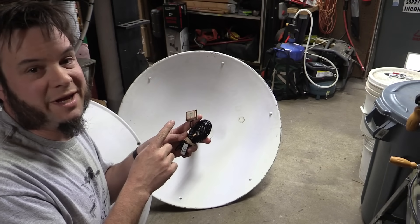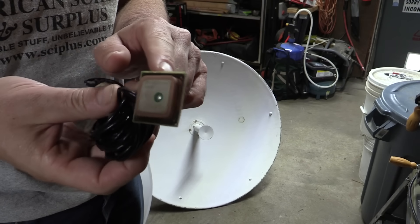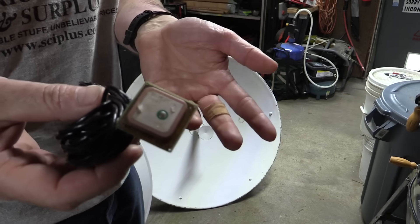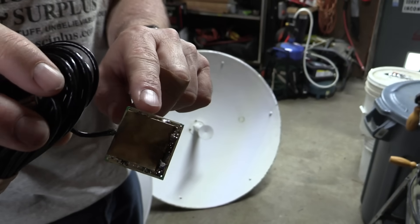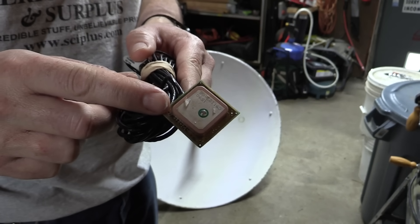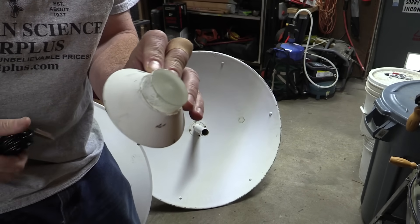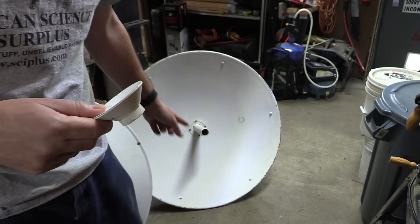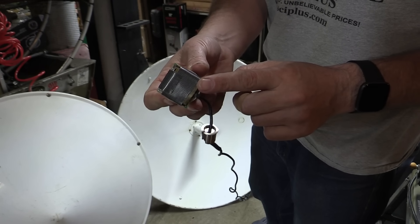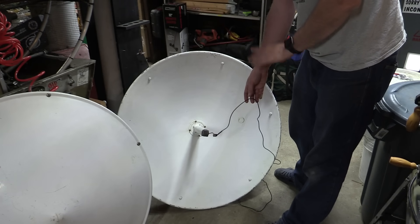Another option is a modified GPS antenna. This used to be a regular external GPS antenna — I took the back off and removed the filter. A GPS antenna is tuned for something in the 1500 megahertz range; I want 1700 megahertz, so the filter was unnecessary and I've snipped it out. These have the benefit of having an amplifier built in, which helps amplify the incoming signal. The secondary reflector just pops right out — it's a silicone plug that sits in the hollow waveguide tube. I duct-taped the GPS patch antenna onto a scrap piece of PVC pipe and fitted it right into the waveguide. You can always tell a professional satellite installation by the amount of duct tape involved.